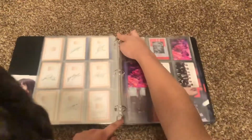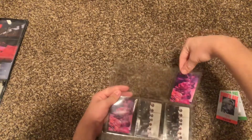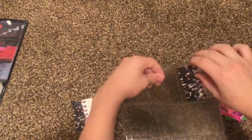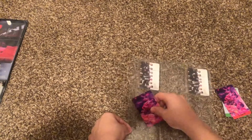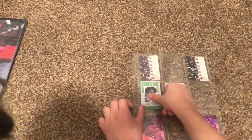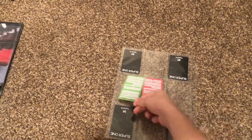Maybe if I hold out something. Maybe this out the way. Take this out. Okay, so since I have duplicates, maybe 1, 2, 3, 4, and 5. Maybe I'll put the IDs right here. That would be good. Like whatever has Kai's. So for the IDs, I'm gonna do Kai and Mark. I'll probably leave this for IDs. And then probably put one in and have it in. I want that card in the back. I wish they had the Super M logo right there.